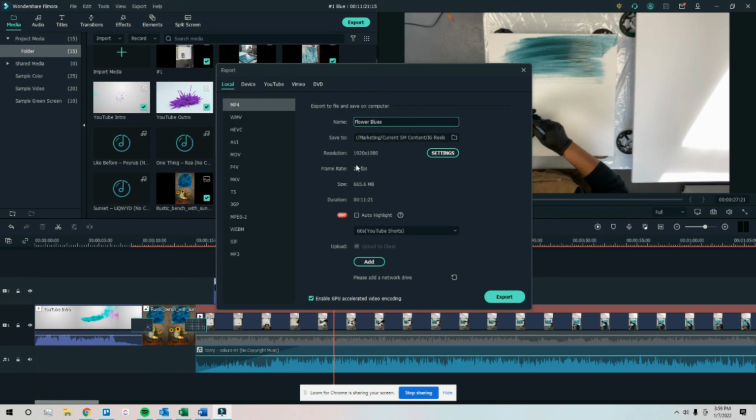And make sure that it is in the correct resolution. It will be for YouTube, which we will be using, and in the widescreen resolution, 16 by 9, which is 1920 by 1080. And so after we are done making sure that the resolution and the frame rate is correct, then we go ahead and export it. That will turn it into an MP4 video.